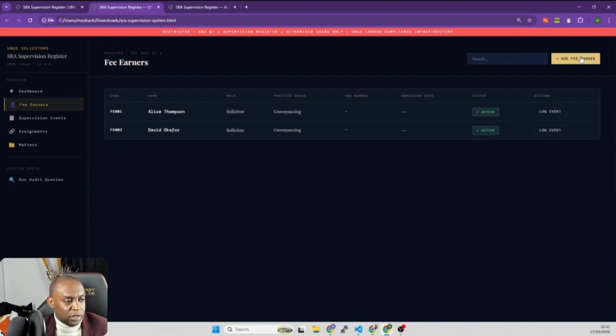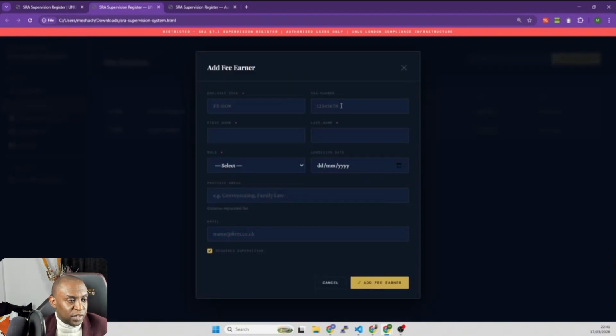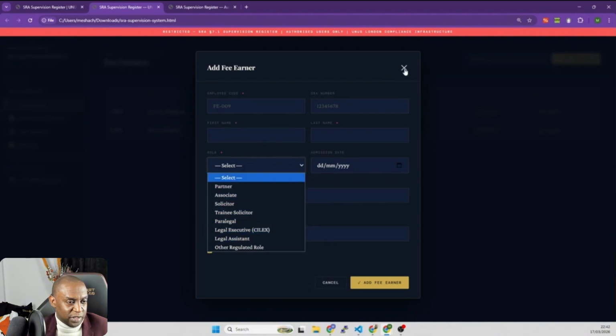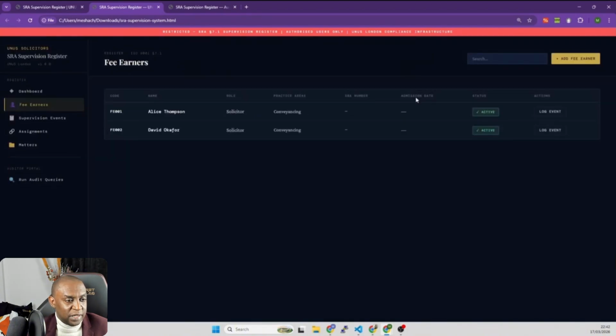Fee earners are anyone within the business, so solicitors, paralegals, people like that, that charge clients for their expertise. The fee earner details will be added into the system in terms of employee code, name, and their role within the firm. That will be added to the database. I've added some examples in here just so that there's some information to demonstrate.